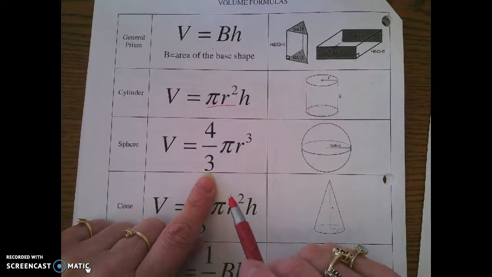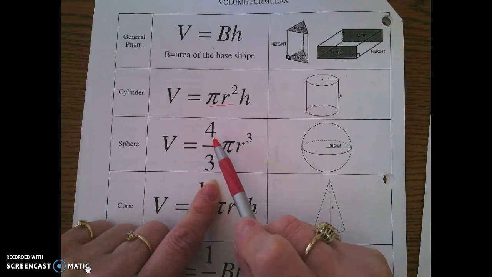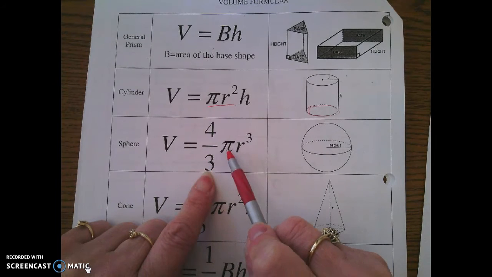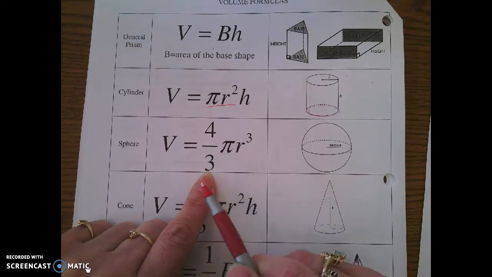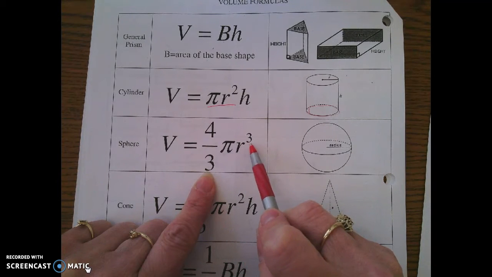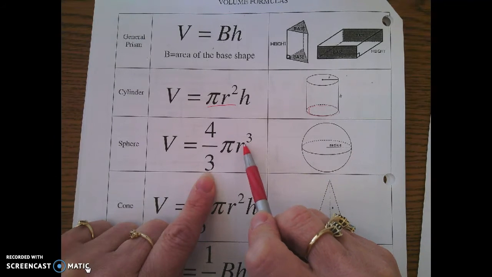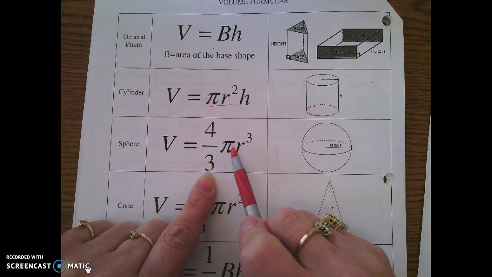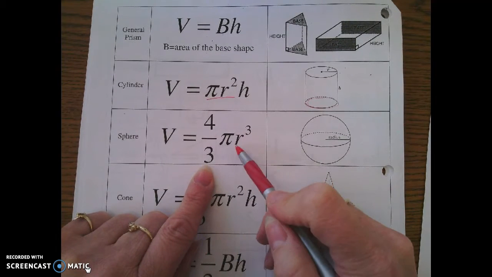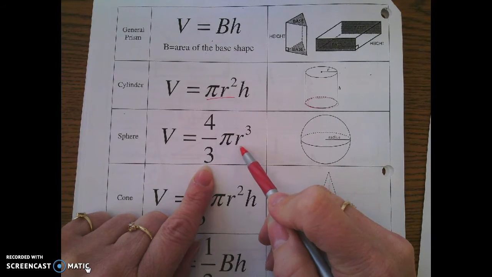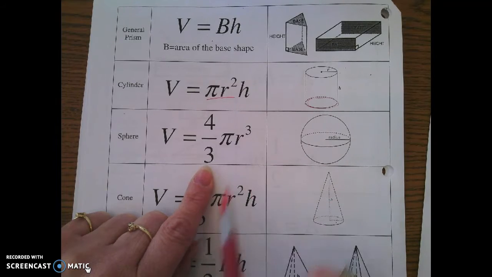The volume of a sphere is kind of a weird one. It's 4/3 pi r cubed. This is the only formula that has a cubed in it. So people tend to just do squared. So it's the radius times itself times itself, times pi times 4 divided by 3. All right, but this is the only formula that only has one variable. You only need the radius.